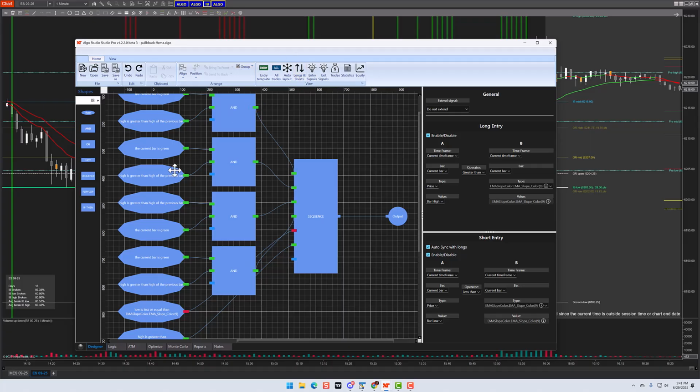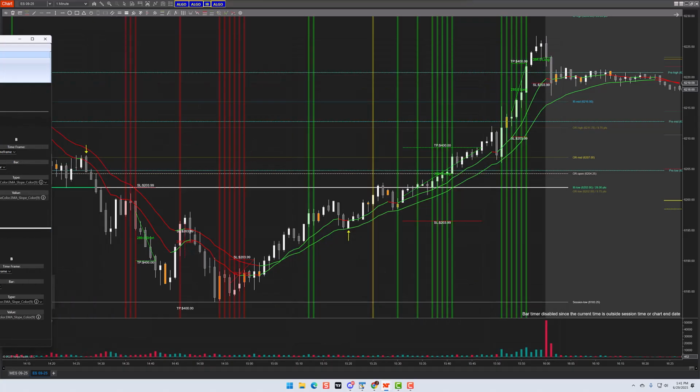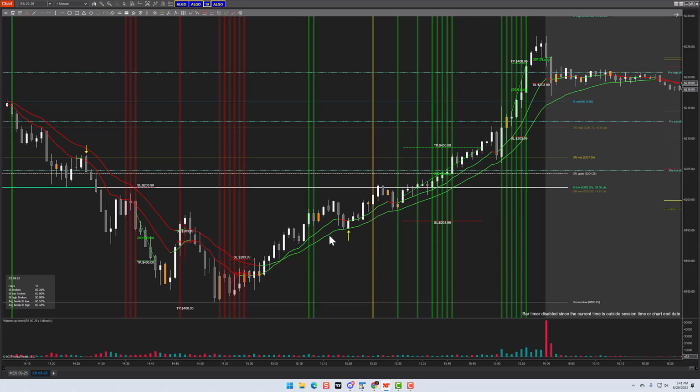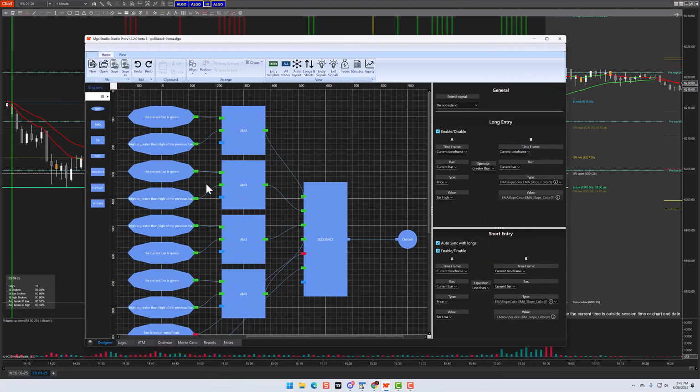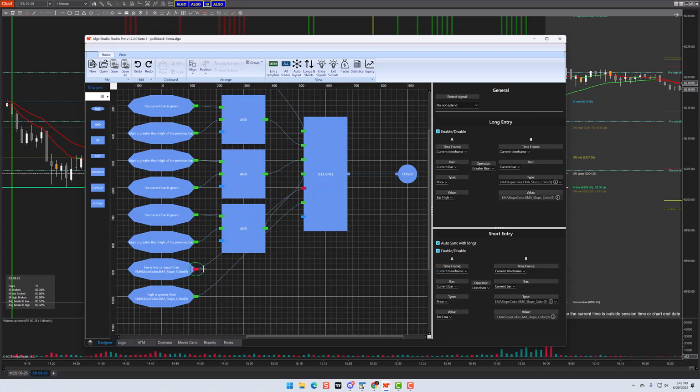Now, the other thing with these red-green makes it much easier, depending on the complexity of your algo. I run into this myself. I'm trying to create something, and I'm like, why is that not firing here? Because the way I've designed it, my understanding would be that it would qualify, but it's not qualifying. Why? Well, that's where these green, red, orange means it qualifies for both a long and a short.